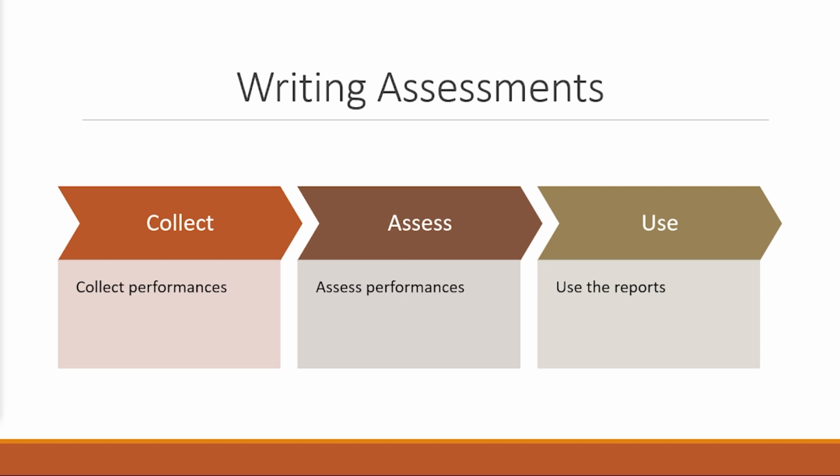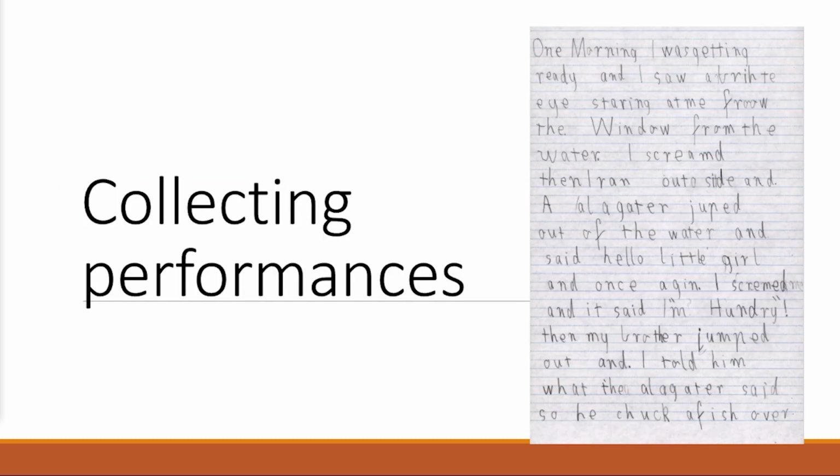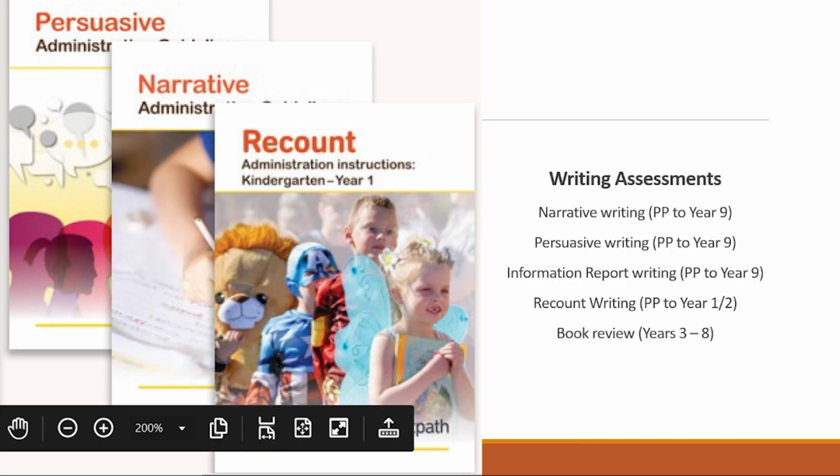I'm going to now focus on the writing assessments. There are 3 stages to the writing assessment. You collect the students' performances, you assess them, and then you use the reports. In terms of collecting the performances, this is really exactly how you would do assessments within your class, nothing too different. You give the students a prompt and they respond to the prompt, and then you have their work sample.